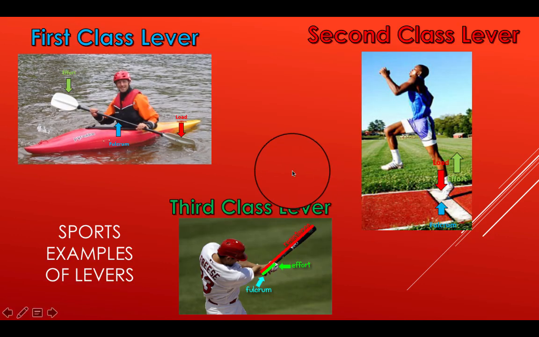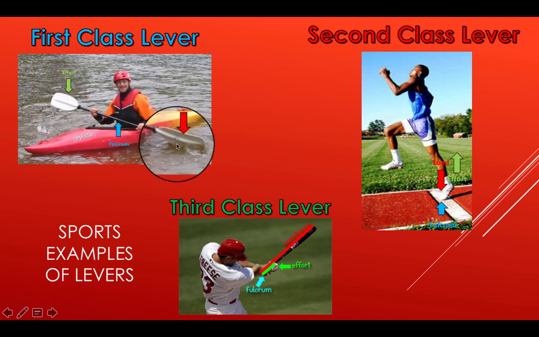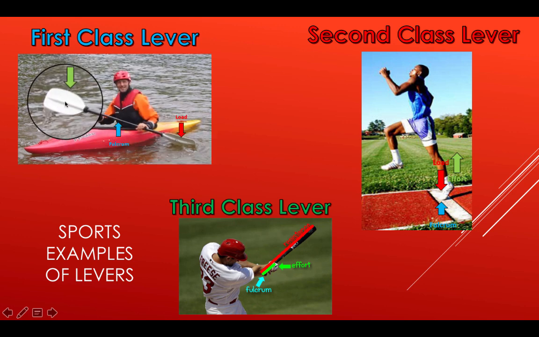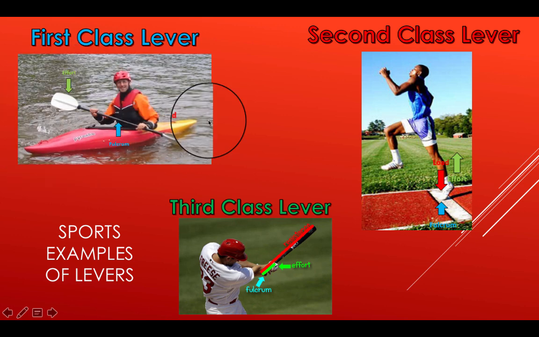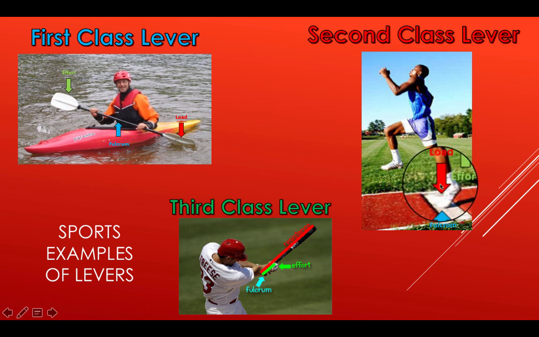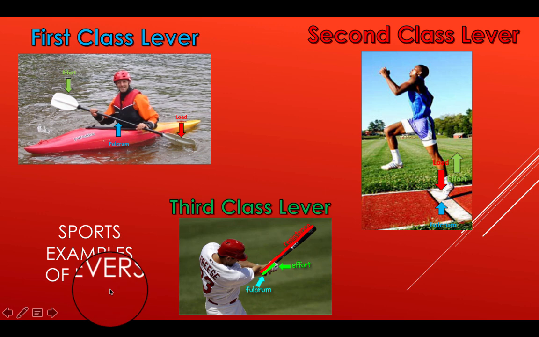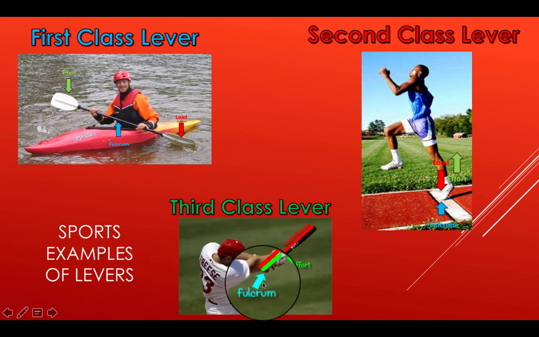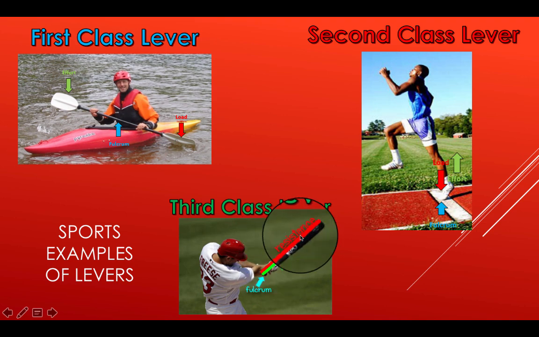Sporting examples. A first class lever — a great example would be a kayak, where the fulcrum is in the middle and the effort and load swap from side to side as the kayaker paddles, pushing them forward. A second class lever would be the long jump, where the fulcrum is below the toes, the load is coming down and the effort is pushing the jumper upwards. A third class lever — a baseball swing would be a great example, where the fulcrum is at the bottom of the bat, the effort is from the arms through the base of the bat, and the resistance or load is at the edge of the bat.